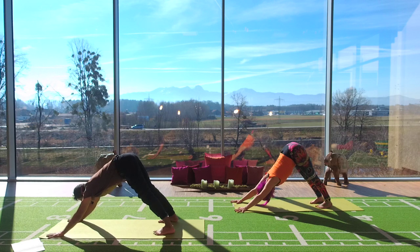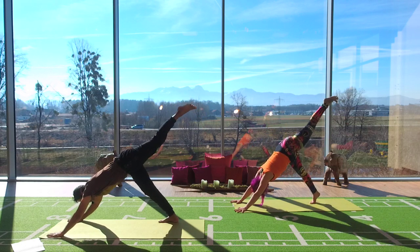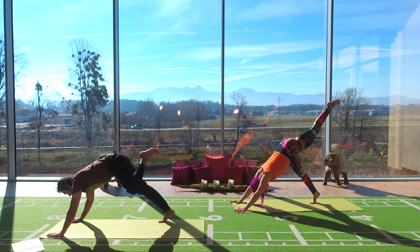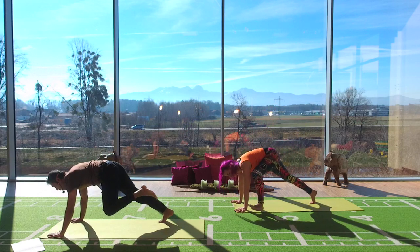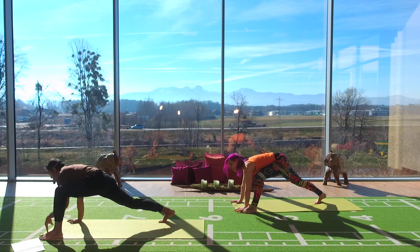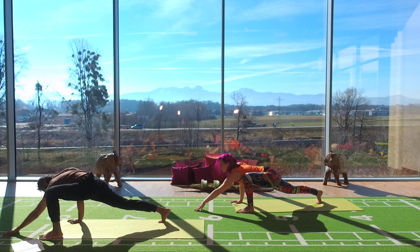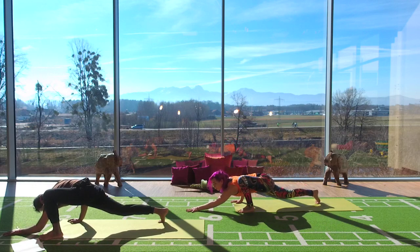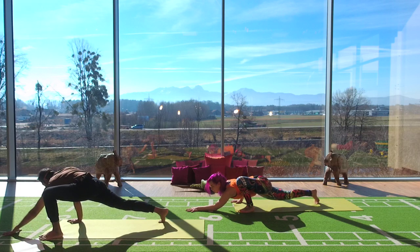Let's go on the left side. Left leg up toward the sky. Knee to the elbow. And set your left foot outside your left hand. Come to lizard, left hand go forward, lengthening. You can either drop your elbow down if you like, feel a little bit deeper stretch. I'm going to stay up for me this morning.